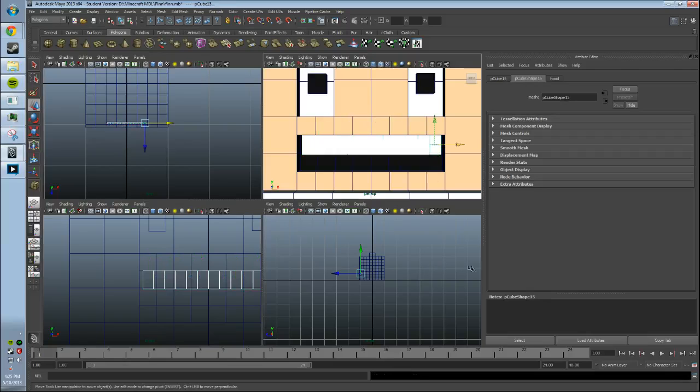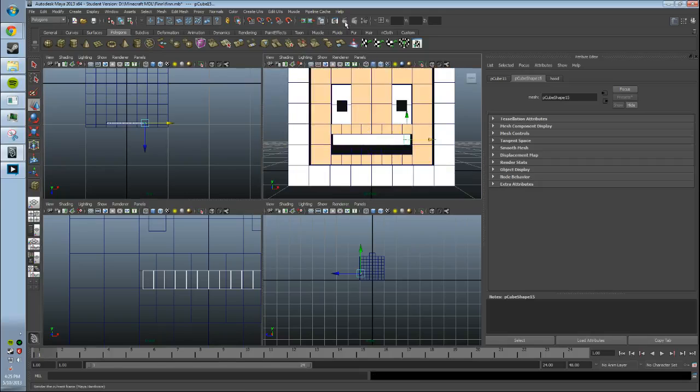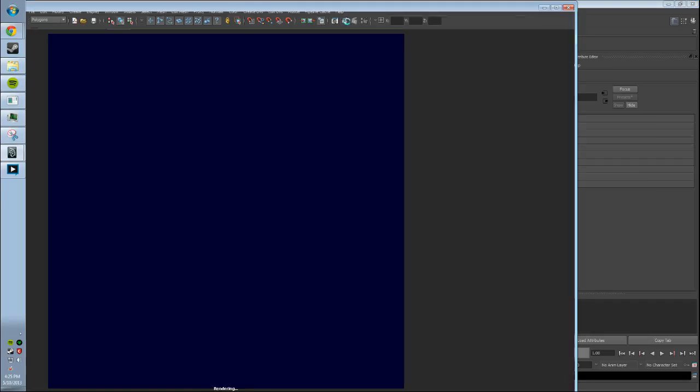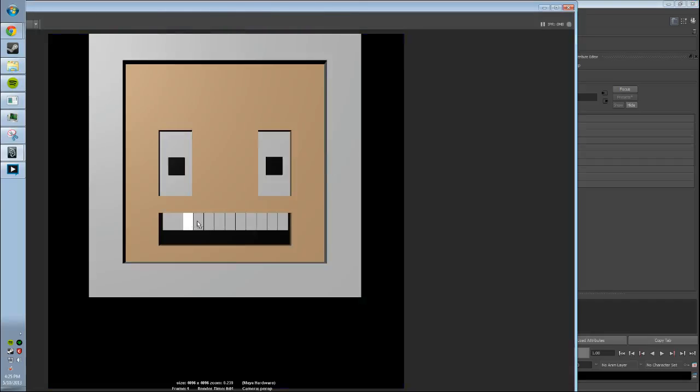It'll go design existing hood. That works, I think. No, it still doesn't want to work.